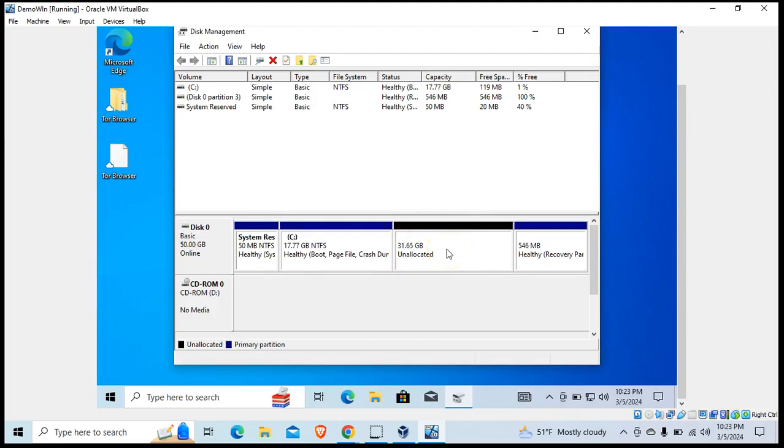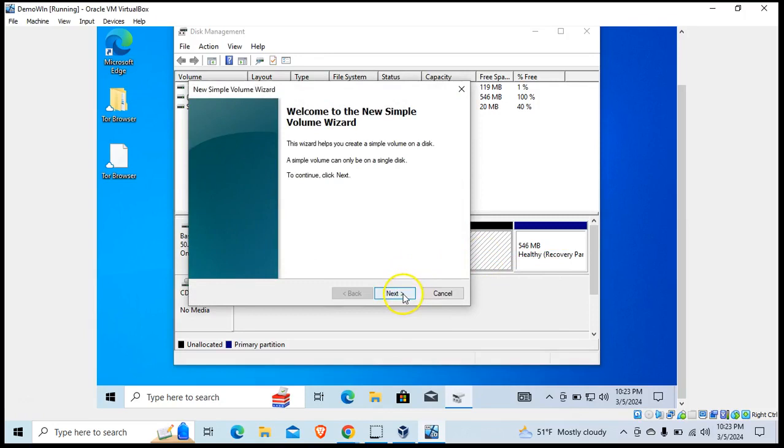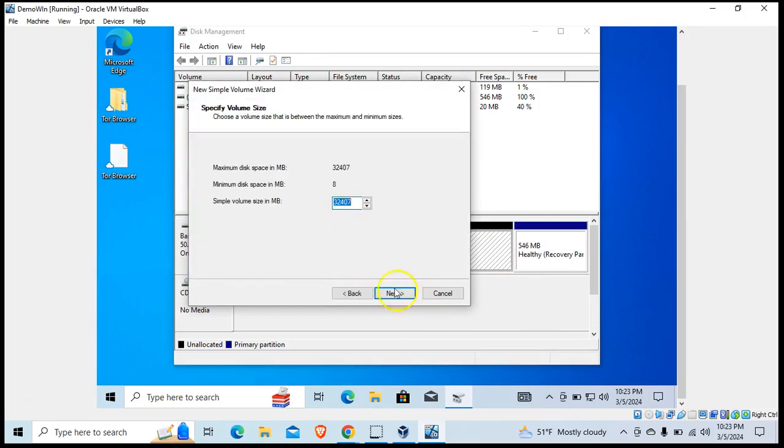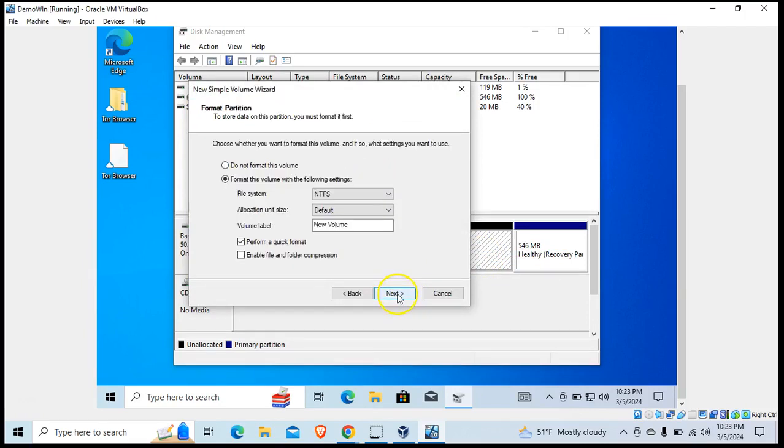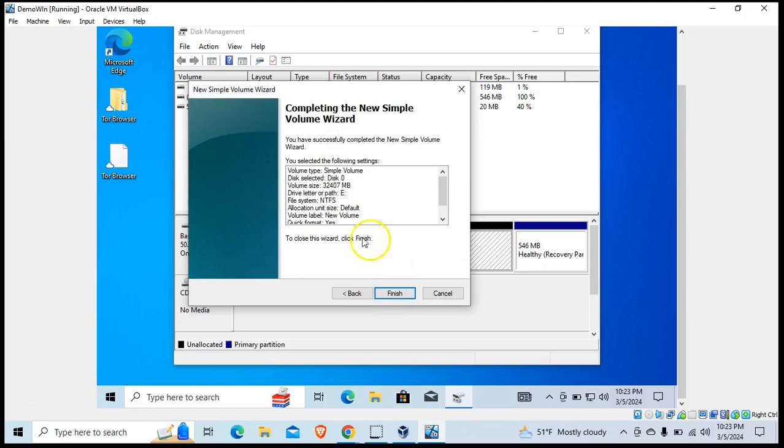So I'll right click on that and go to new simple volume. Go here and leave everything as default. I can change the drive letter here, but I'll leave it as default. Then I'll go here. You have the chance to change to exFAT, FAT32, or maybe you leave it there. This is the modern one, NTFS. You can change the label to any name of your choice. I'll leave that one as well, click on next and then review the information. Then I'll go to finish.